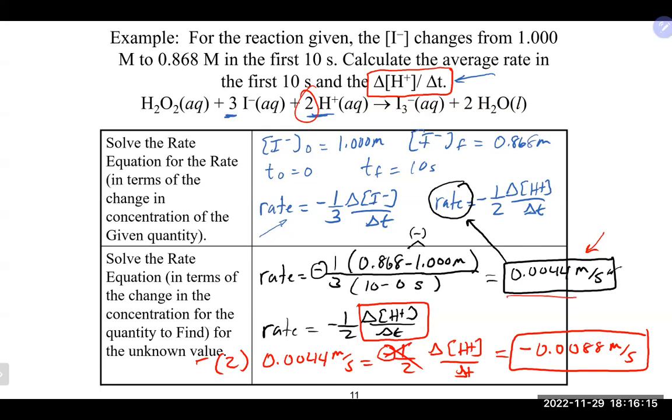Yeah, this top number you're talking about? Yeah. So that would be the average rate for the overall reaction, how on average everybody's changing in terms of their concentration, kind of for the whole ride. Specifically, if you were interested in this question like we were here, this is how the H plus concentration is changing with time. It's decreasing by 0.0088 molar every second. So it's losing that much molarity every second as it goes through that reaction. Other question?